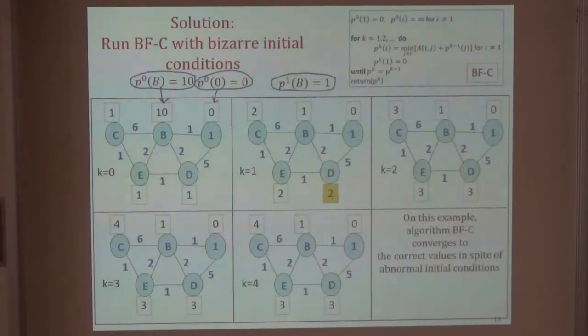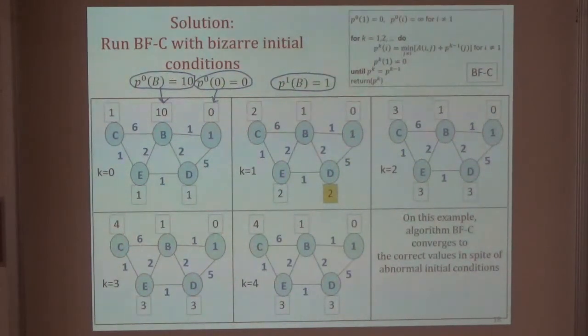It will find 1 as one of the neighbors, so it will find a better value than 10, which is 1. It will now forget about this 10 and take the value 1. C, which was believing it is at a distance of 1, now asks all the neighbors, what are your values? And the best will be E, which has a value of 2. So C will increase. Now, the new value of C will be 2, not 1.